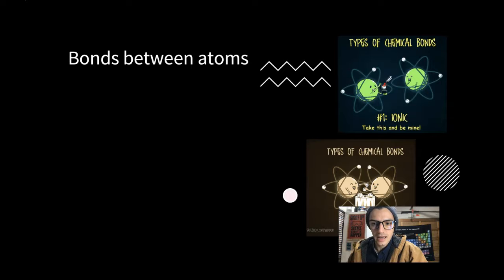If I just recap a little bit, ionic bonding is basically taking the electron from one atom and giving it to the other atom. This atom over here, what we usually call the nonmetal, has such a high electronegativity value that it is going to steal or take the electron away from this atom, which has a low electronegativity value, and we call that the metal. So this type of atom here is giving it away. That's one type of bonding.